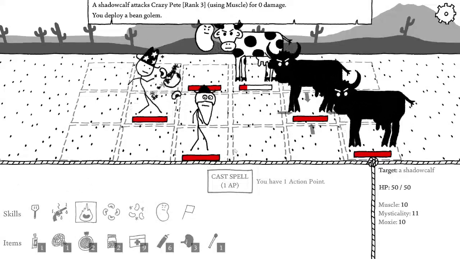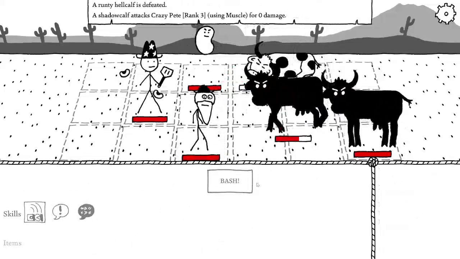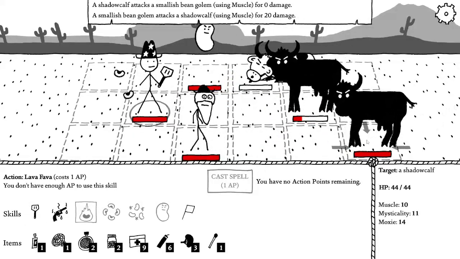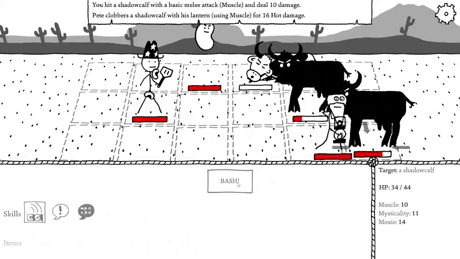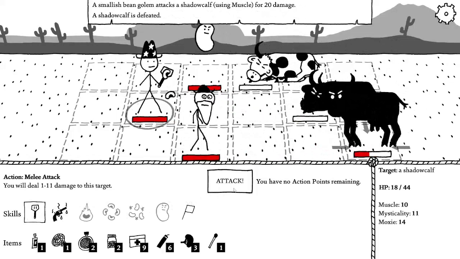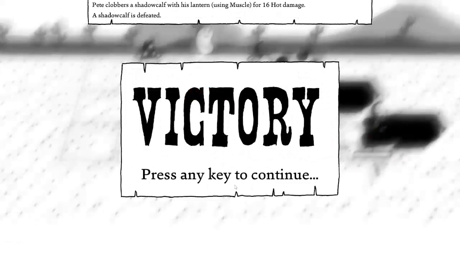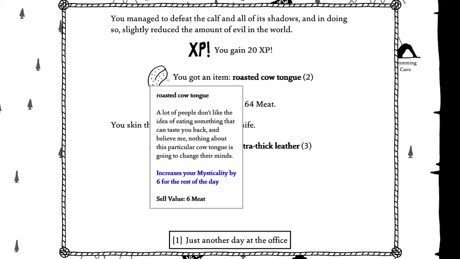I'll hit the shadow calf with this fava bean, and then whack this one with a lantern. Whiff, bonk. 20 damage. Okay, that's good. Bonk. I'll just attack this one for now, and hopefully the bean, yep, attacks that one. And victory! That wasn't so bad. You managed to defeat the calf and all of its shadows, and in doing so slightly reduced the amount of evil in the world. 20 XP, roasted cow tongue.